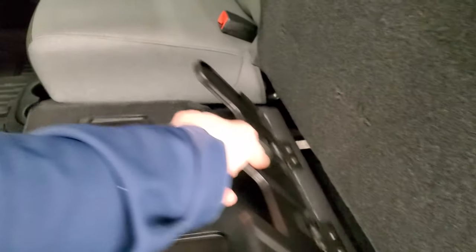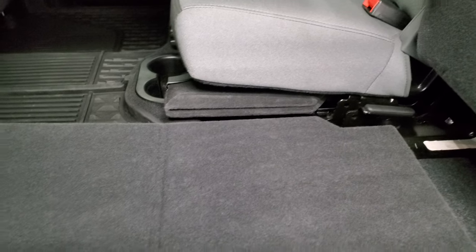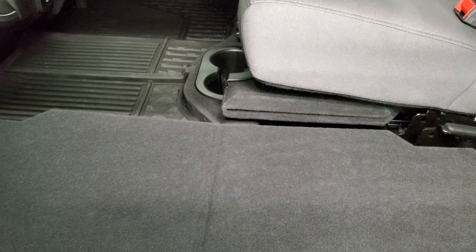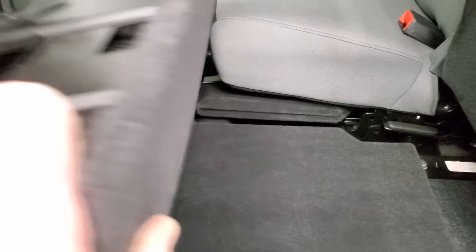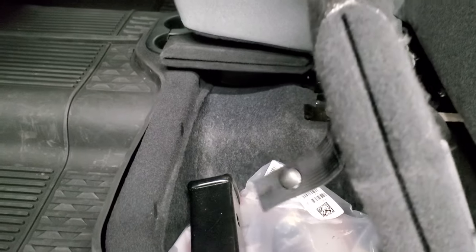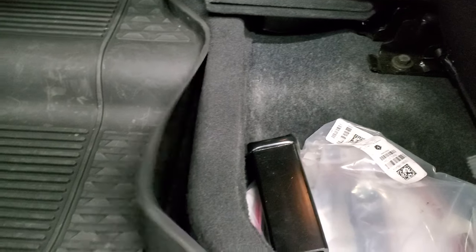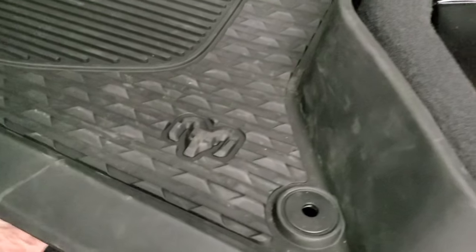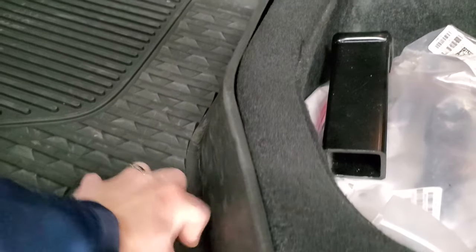You also get the load floor, which is a really nice feature. Got muddy boots or tools? Put them on here — don't get your seats dirty. And if you've got pets, put both sides down and they've got a nice flat place to lay. You get a little bit of storage underneath there and a receiver hitch reducer as well. And in-floor storage on each side with removable containers for easy cleaning — put ice and drinks in there, like you have too many coolers wherever you go, and then just dump them out when you're done.